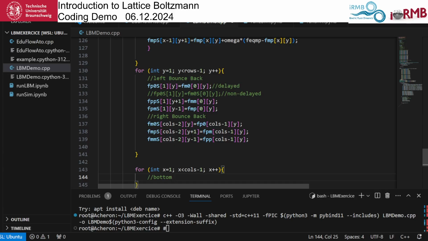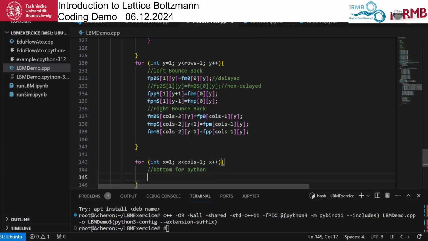So that's a bit confusing. Say bottom for Python. Because this means that we have to do the bottom at the maximum of y, not the minimum of y. Okay, let's just ignore it and do it. It's not the end of the world.